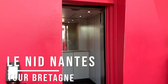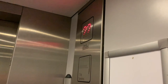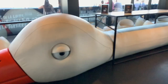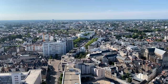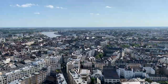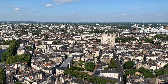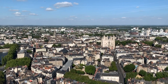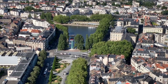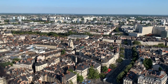After soaking up much of the history that Nantes has to offer, end your day the right way by soaking up the vast view at Le Nid Nantes. Located at the very top of Tour Bretagne, Le Nid Nantes offers an indoor bar as well as a wrap-around terrace with panoramic 360-degree views of the entire city. The quirky and whimsical bar is the brainchild of Nantes-born graphic artist Jean Julien, and as soon as you step out of the elevator you'll be greeted by a larger-than-life sleeping part-heron, part-stork.